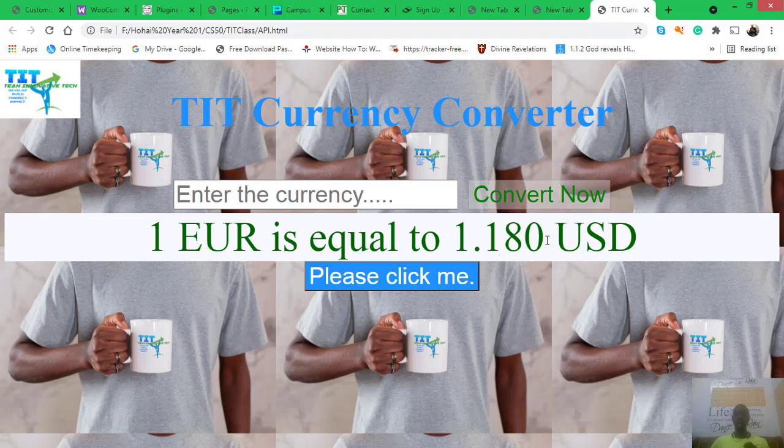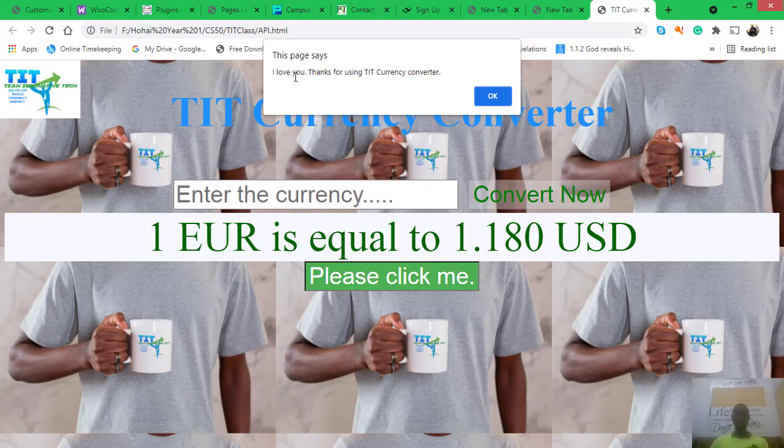We just take 3 digits after the decimal point that we specified in our program. If you click on this one, please click me, it's going to give a pop-up that says, I love you, thanks for using TIT currency converter. So yeah, that's just it.